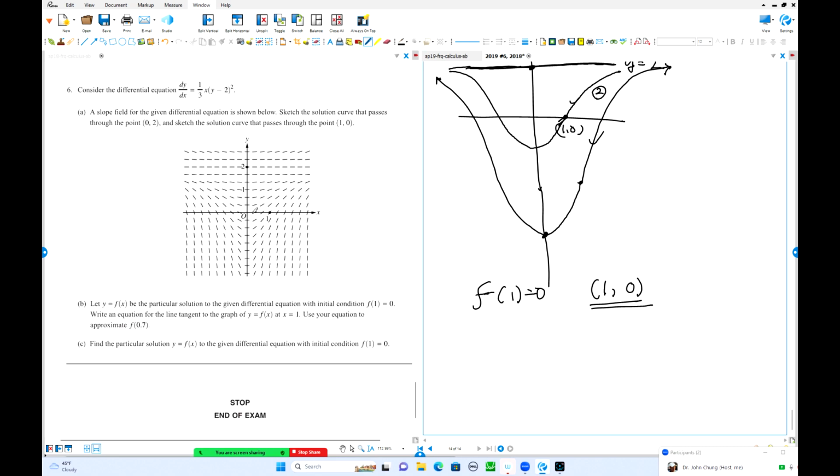1 and 0. This slope is this one, okay? This is the slope. 1 and 0, yeah, the slope of this one, okay? We got the point over here. And find the slope. How can you find the slope? dy/dx, that's the slope, okay? dy/dx, that's the slope, isn't it? That is what? Negative 1/3 x times (y minus 2). Okay, this slope can be obtained when x equals 1, y equals 0, okay? So negative 1/3, x is 1, y equals 0, minus 2 is negative 2. Slope is what? Negative 2/3.